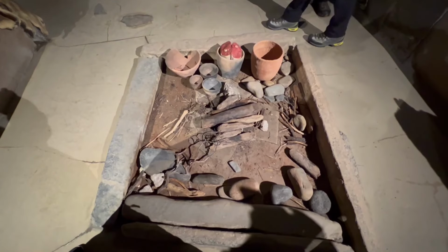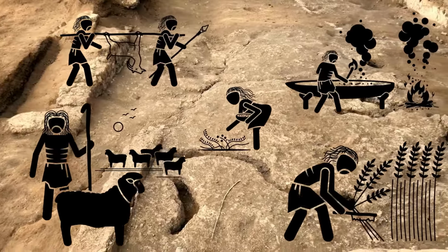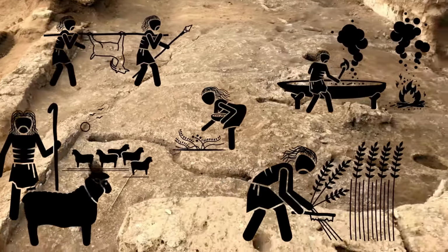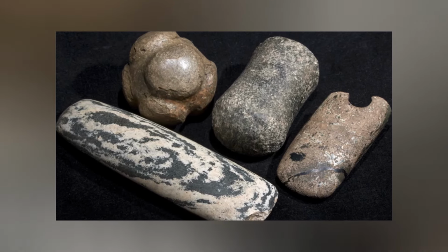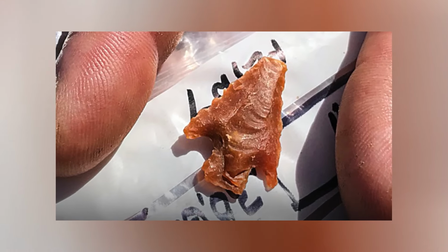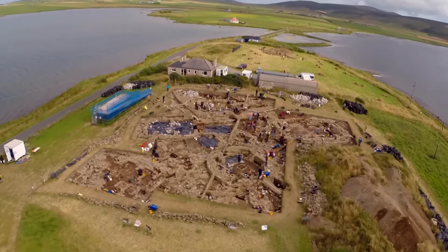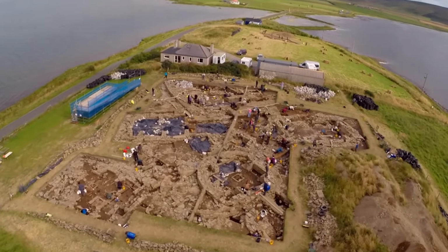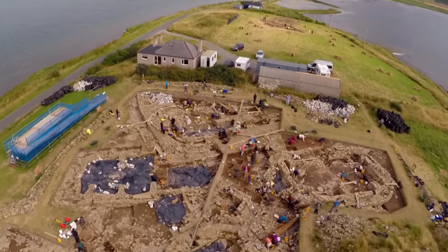Carved stone objects from nearby Skara Brae further fuel the mystery. Their exact purpose remains unclear, but speculation abounds. They could have been symbols of power or even used as weapons. Their beauty and intricate craftsmanship are undeniable. Likely crafted from cobbles found on the beach, they required immense effort to create, with hours spent using stone tools, sand, and water. These objects and the smashed pieces of stone maces from the Ness of Brodgar suggest the site may have been a ritual complex.